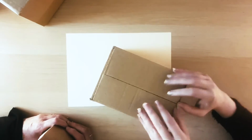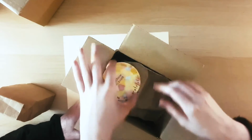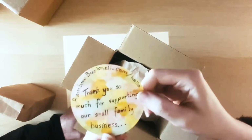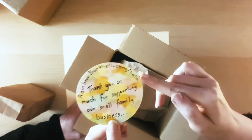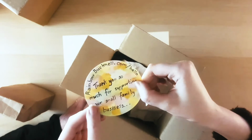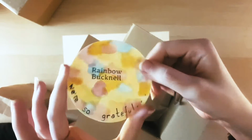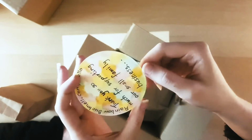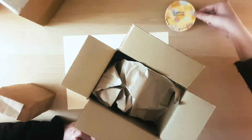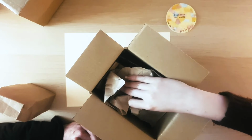So, yes. Obviously when you open it up you should get, first of all, a little thank you card, which says on it, "We're so grateful" on one side, and on the other it has a URL with our links in it and says, "Thank you so much for supporting our small family business." Now you watercoloured these yourself, didn't you? I did, and it's on a piece of card from a product, and I like to reuse as much as possible. It's really, really nice. And then you've got some craft paper, which is reused at the moment. We're getting a lot of it from our packaging, aren't we?